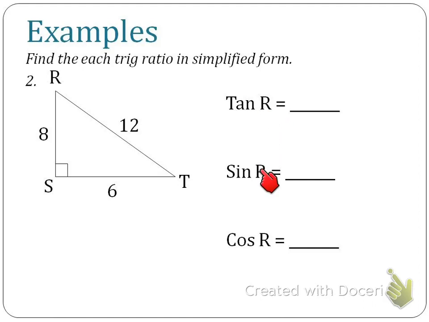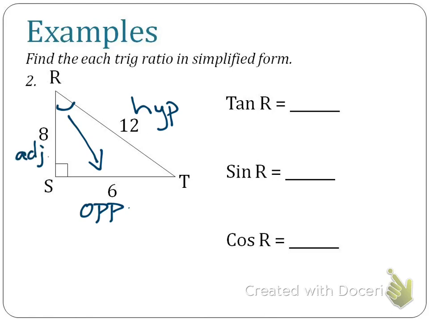Next example, if I notice that the angle I'm concentrating on is R, let's mark it in the picture. And let's also notice where the opposite side is, where the hypotenuse is. Hypotenuse is always across from the right angle. And the one that we're learning that's new is what the adjacent side is. Tangent is opposite over hypotenuse. So it's going to be the fraction 6/12. Ooh, but we can take that a step further and say that that's 1/2. Sine is opposite. Ooh, hold on a second. Let me back up. Tangent is not opposite over hypotenuse. Tangent is opposite over adjacent. So I need to have 6 over 8, but I still can reduce that to 3/4.